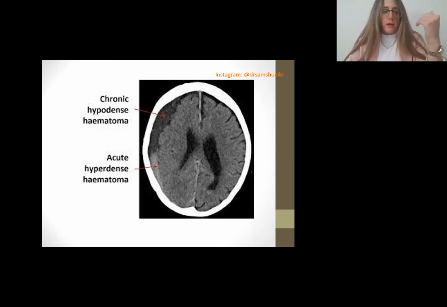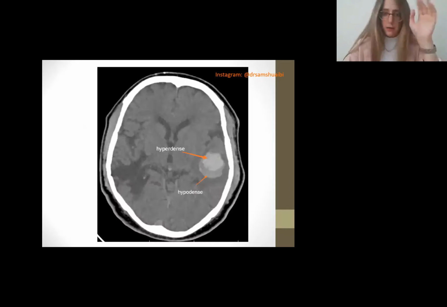For example, Muhammad Ali, the boxer. A lot of boxers, alcoholics, elderly patients with dementia tend to have repetitive subdural hematomas. So you have a chronic one, and then you have acute on top of a chronic. So he has a bleed, he goes home, he recovers, and then he goes into another boxing match, he has another bleed. That's acute on top of chronic. But acute bleeds, hemorrhages, are usually white. Older bleeds are usually black, hypodense.